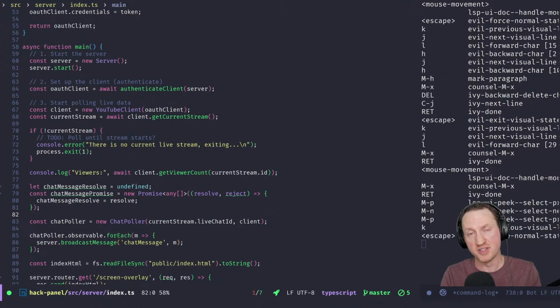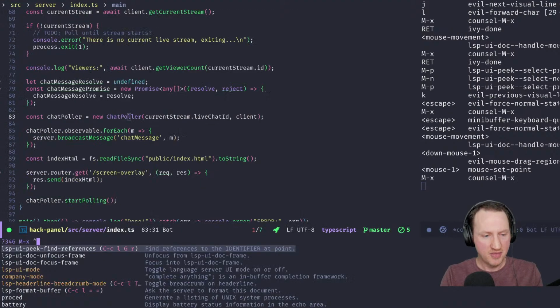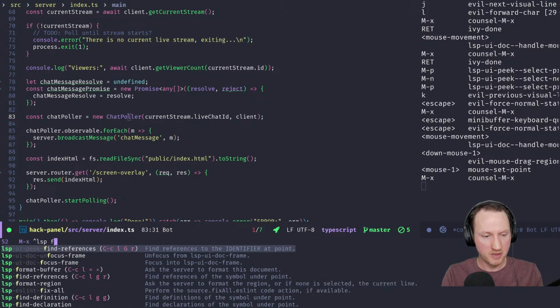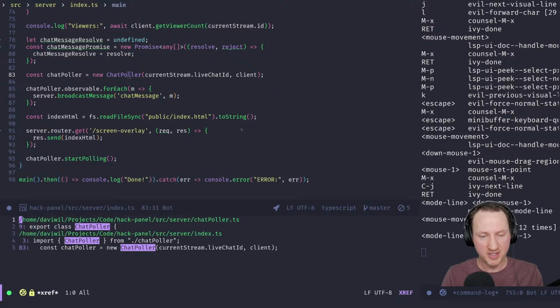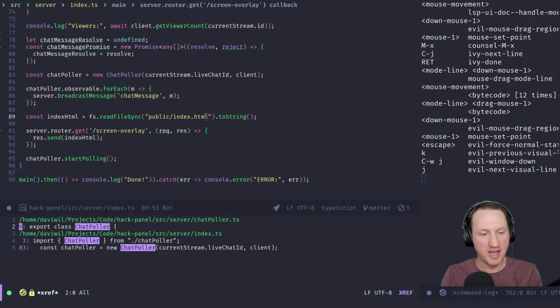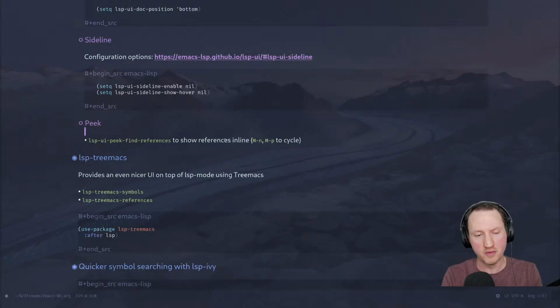I just use find references as usual, because when you do that, it opens up a separate buffer that stays open. So LSP find references. And that can be more helpful if you're trying to investigate a problem and you want to go to all the locations, but not have to keep popping this peek thing back open again. So that could be a better usage pattern for you if you like that kind of thing. Okay, so let me see if there's any other messages here.